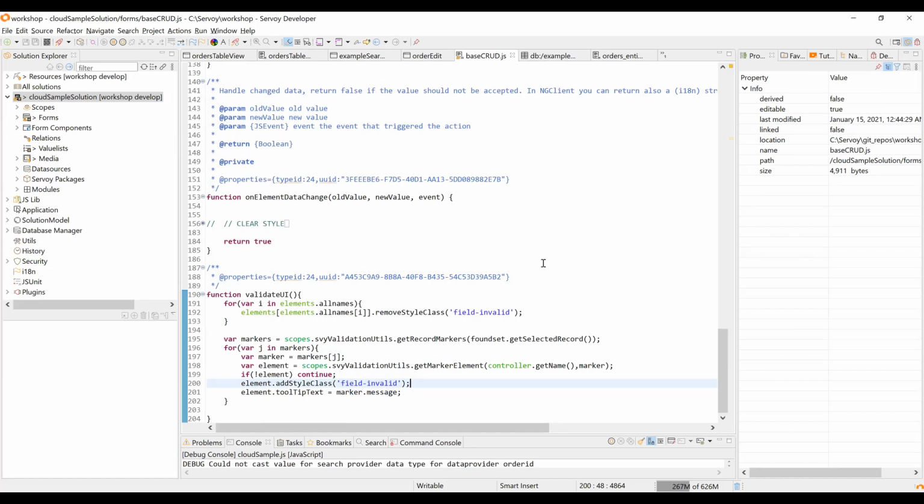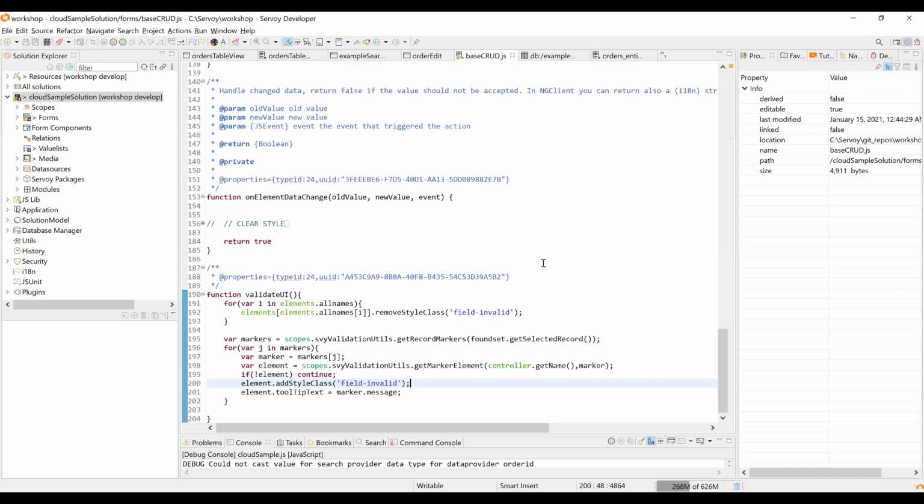It doesn't necessarily have to be a relational database, but it does have to be a Servoy abstract data source. So databases are one kind of data source we support, but we also support in-memory data sources, which could be backed by files or web services or JSON or something like that. We also support something called a view data source, which could be a complex query that's simplified into a regular data source. So for all of those we could, well, I don't know if we can do the validate on the view because that's a bit tricky, but the other ones should be supported. So that works the same.